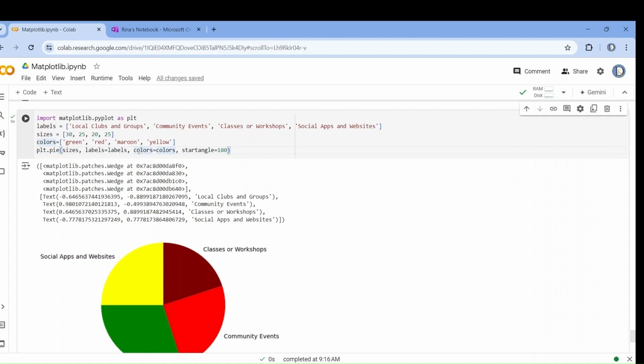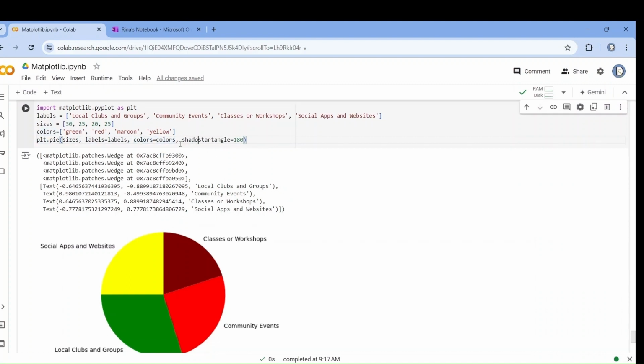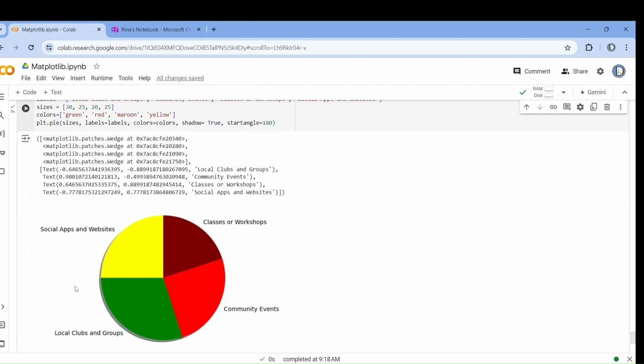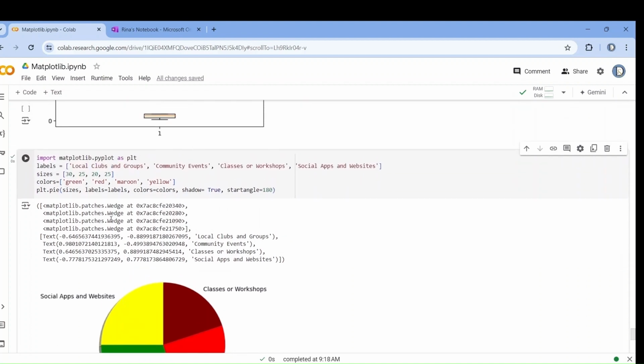Okay, now suppose if I want to provide a shadow, I can write shadow equals to True. You can see a shadow. Okay, so these are the ways you can decorate. Now suppose if you want to give the percentages, then I can write autopct equals to percent 1.1f percent.